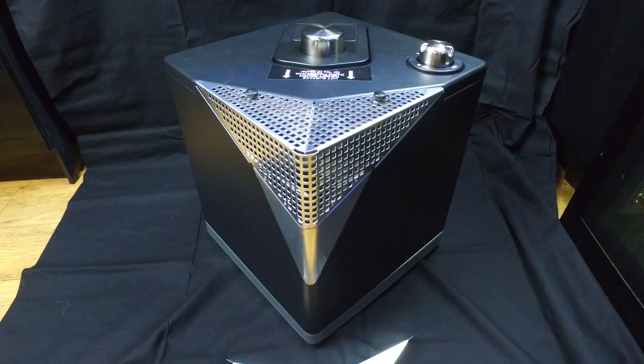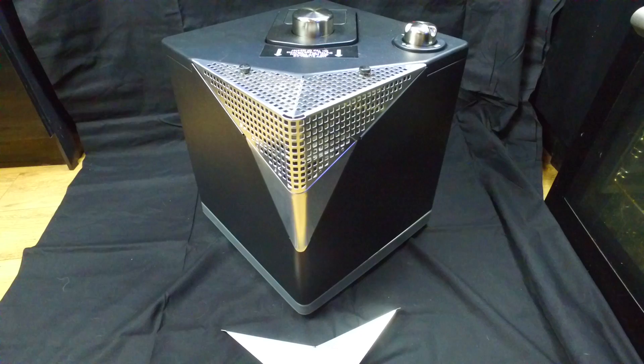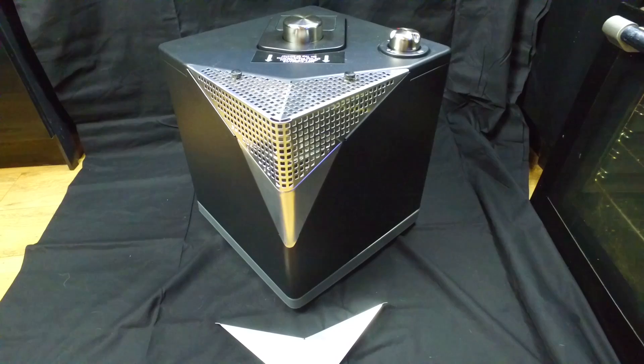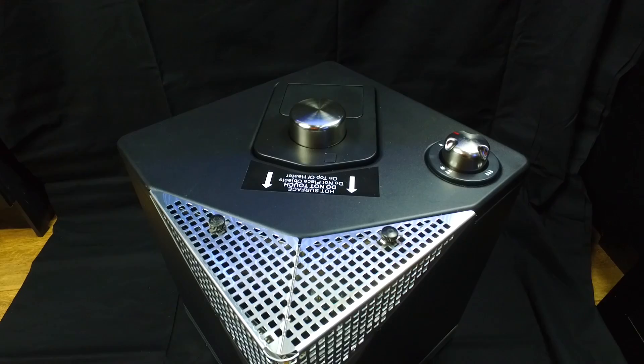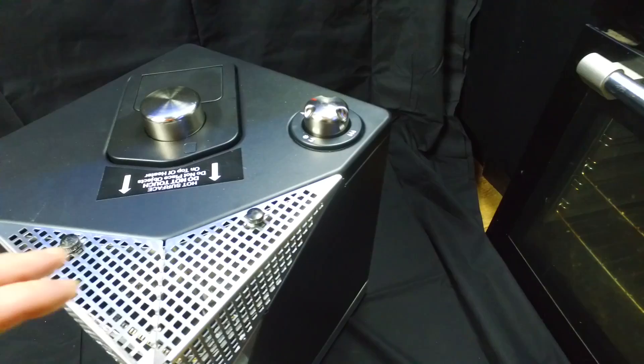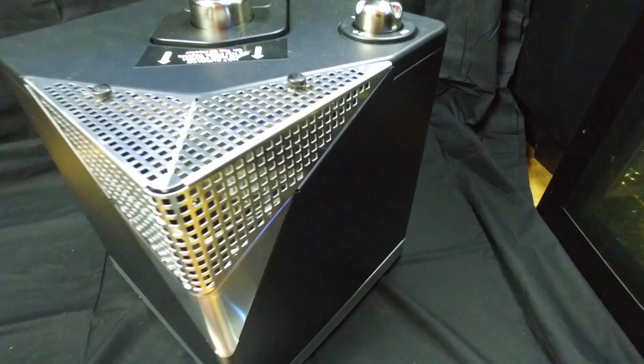As you can see, it's not a traditional designed Calor Gas heater. It's very unique in the fact that it doesn't have the standard setup where Calor Gas fires normally have two or three actual burners on the front behind a grill. This is what they call a blue flame heater. You've got this grilled section here and inside there's a burner pretty much similar to a burner in your boiler or on top of your cooker — it just burns a blue flame and allows the heat to come directly out of here.